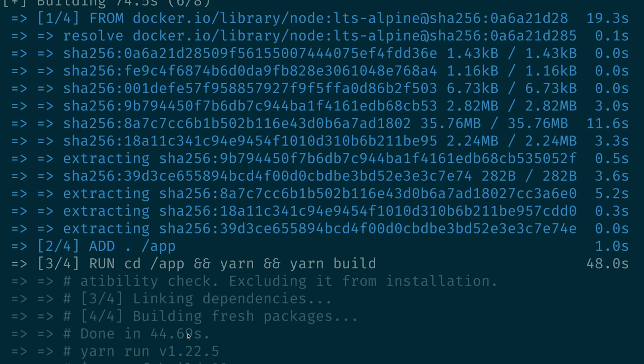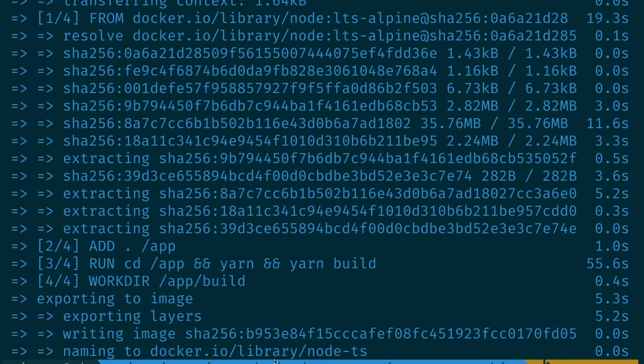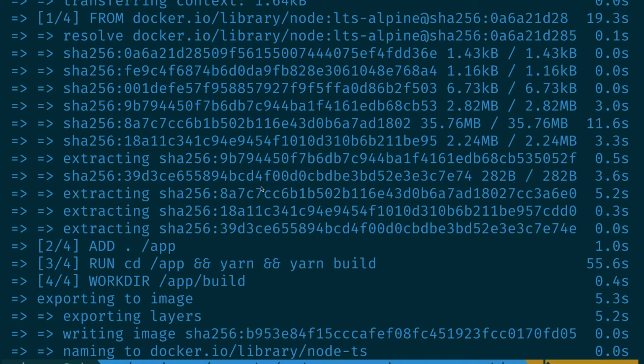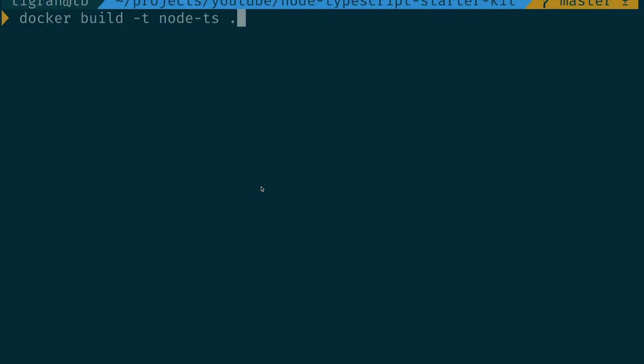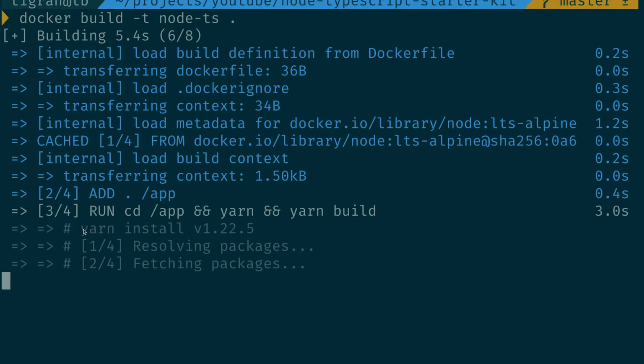I'll just show you how it actually tries to rebuild those node modules all the time whenever you change something in your code, even if that's a very insignificant change in one of your files or even just adding a comment. So right now I have my node-ts Docker image built already, and if I try to uncomment this cors, which is a change in a single file, with no other changes made to this Docker file, and I try to build the same Docker image again, it will pull and use the same node image, but again, it will try to install node packages all over again, which is kind of dumb. Of course, we don't need to install these node modules all the time whenever we change something in our files.